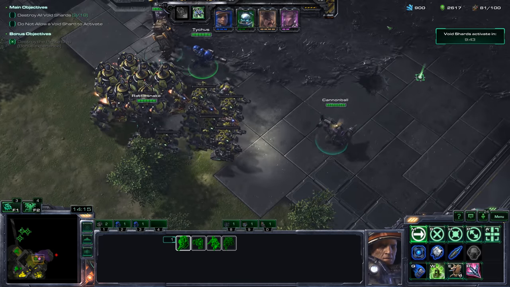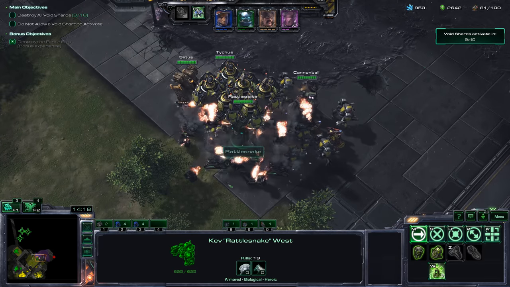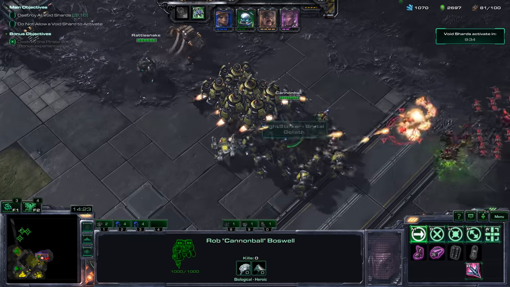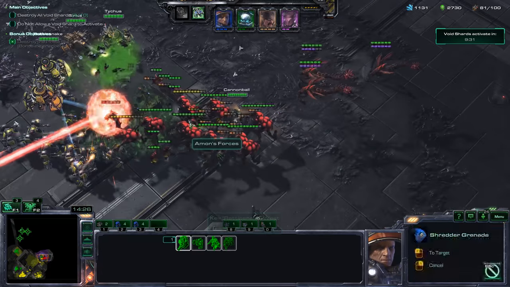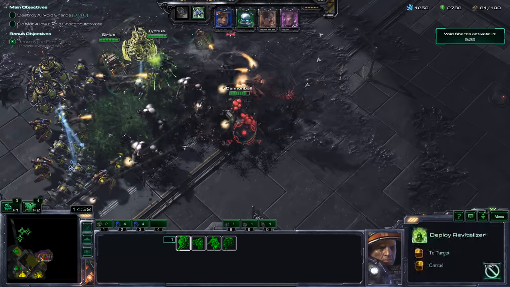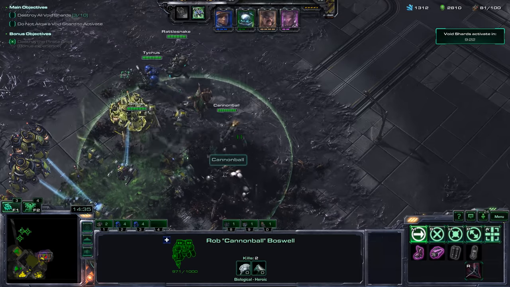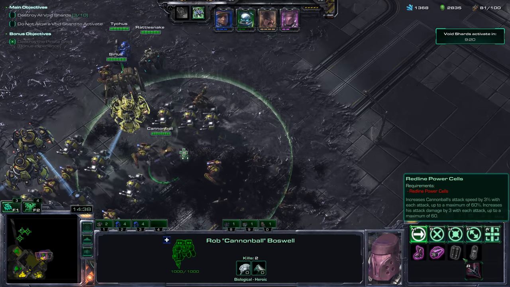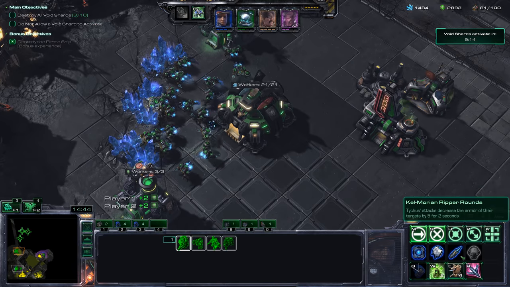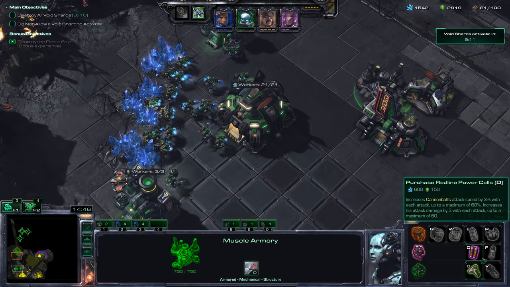That's really, really awesome. Oh, the downside of these outlaws, they get stuck in enemy armies. Okay, let's just throw him right into the heat of it. Shredder Grenade, boom, done. And a Revitalizer. The best part about Cannonball is his ability to stack damage, right? I think it's this one right here, yeah. Redline Power Cells, which we're gonna get now. Here, let's go ahead and get that.